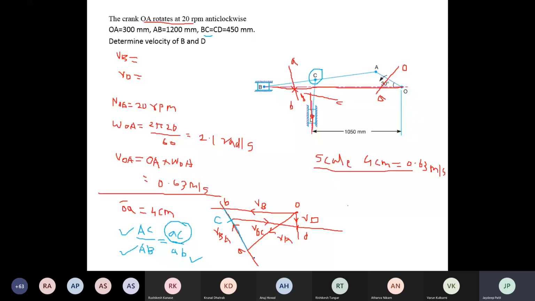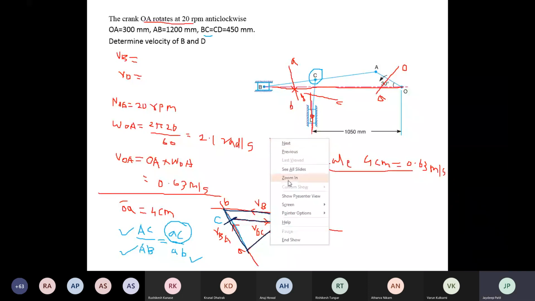Okay. Now the first vector I have drawn here is OA, which is perpendicular to the link OA, and its magnitude is known. Second vector I have drawn here is AB, perpendicular to link AB. Third vector is the motion of the slider D from the fixed point O. Next I have located the C point by using the ratio. Then through C I will draw the next vector CD perpendicular to the link CD, and the next vector is your OD, which is the motion of the slider D.